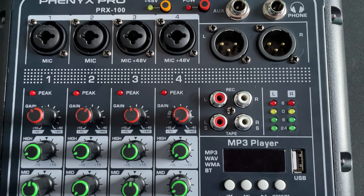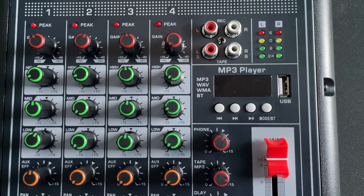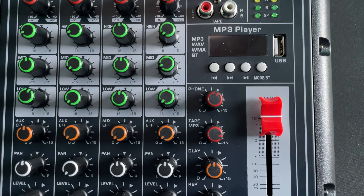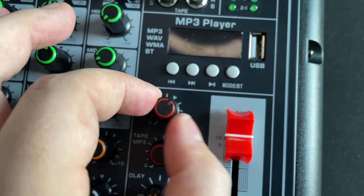Going around the inputs and buttons from top to bottom, left to right: in the top left we have the +48V phantom power button switch, which is only for condenser microphones. Then we have the power switch. To the right of that, we have an aux input and your studio headphone jack for monitoring. Going below that, we have two XLR outputs for left and right channels. On the left, we have the four inputs for XLR cables. Only two of these work with phantom power — the two on the right have the mic plus 48V designation. I noticed this after the fact; I originally plugged my microphone into input one and couldn't figure out why I wasn't getting audio until I realized only two have phantom power. With the Cloudlifter connected to my SM7B, I needed that phantom power, so I moved it over and it fixed it right away.